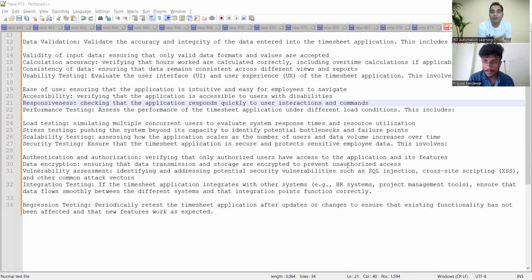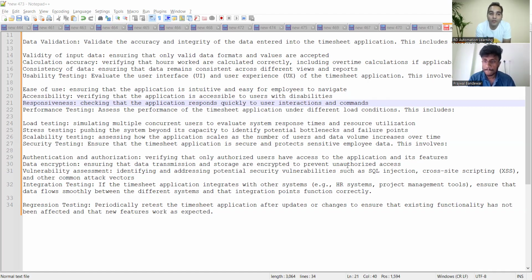You'll validate that the data entered into the timesheet application is valid, and that the calculations of hours or minutes are done correctly. One more calculation you can take care of: if an employee can avail 30 leaves in 1 year and avails one leave, the count should automatically be reduced to 29.